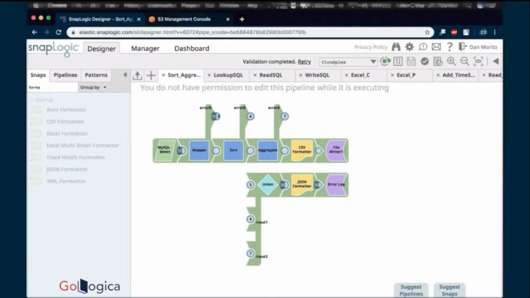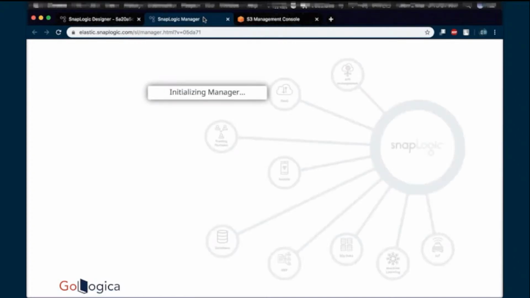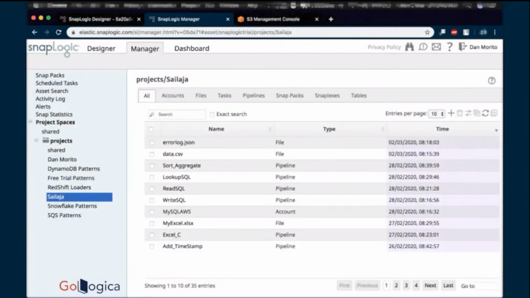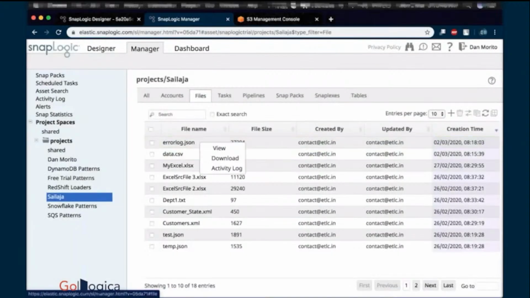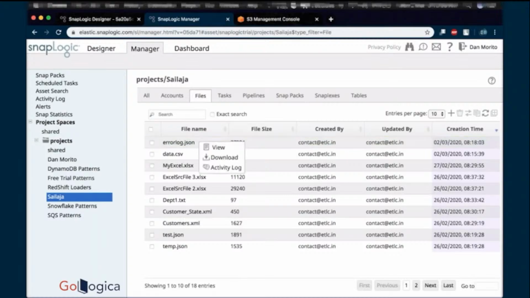Even if I run this, your error log will be written there. So here is the log that we just generated.